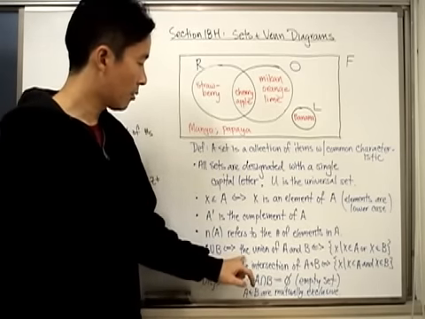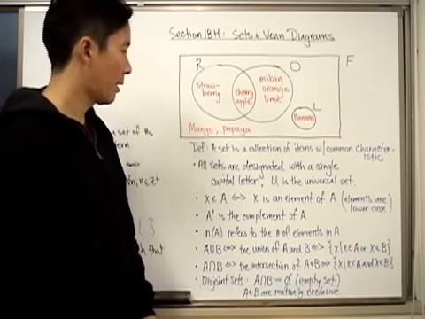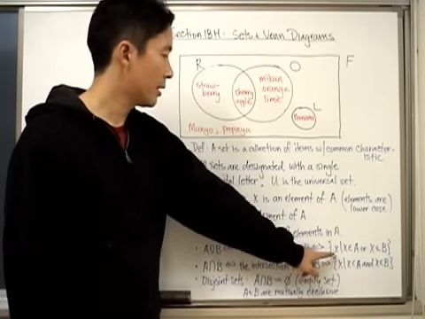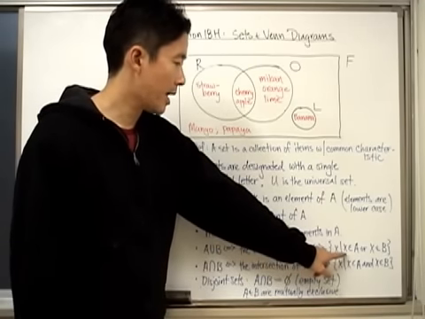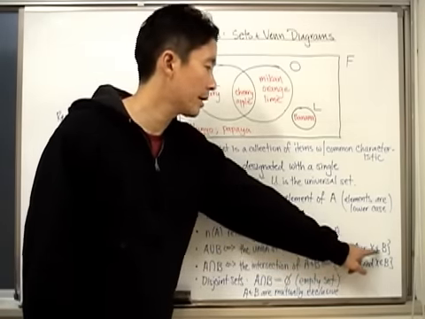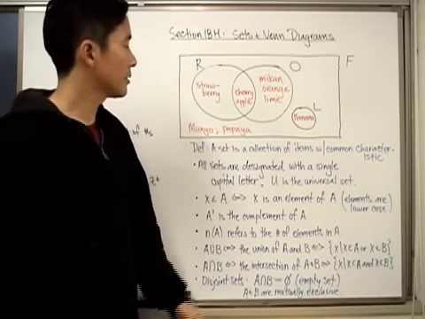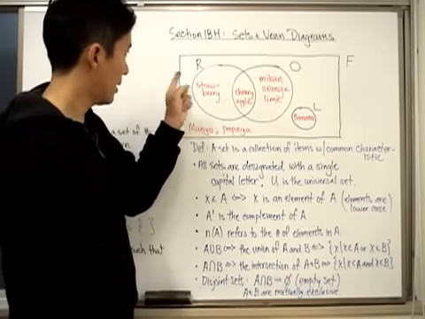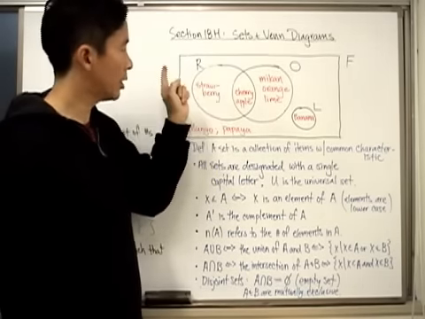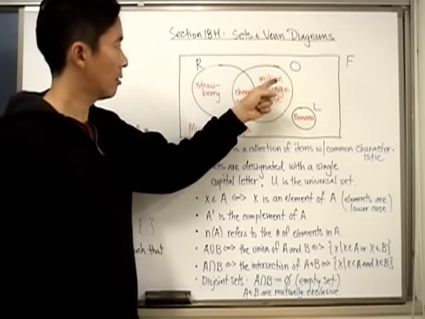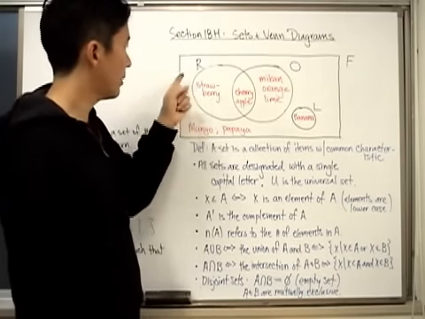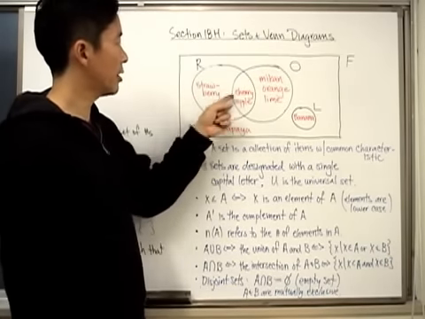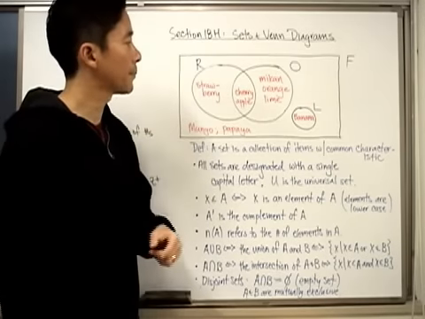That is A union B, or the union of A and B. Now, what that means is this. It means all elements of X such that X is an element of A or an element of B. Now, if I was to talk about, for example, the union of R and O, that would be R union O, then what I'm talking about is the strawberry, the cherry, the apple, the mekong, the orange, and the lime.